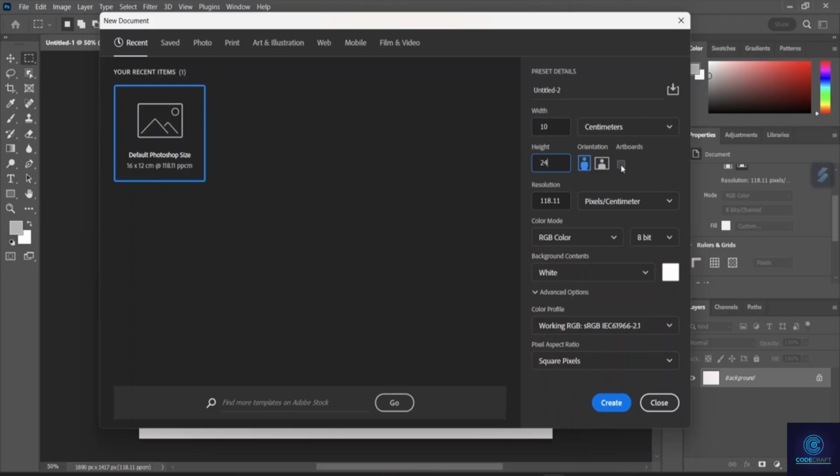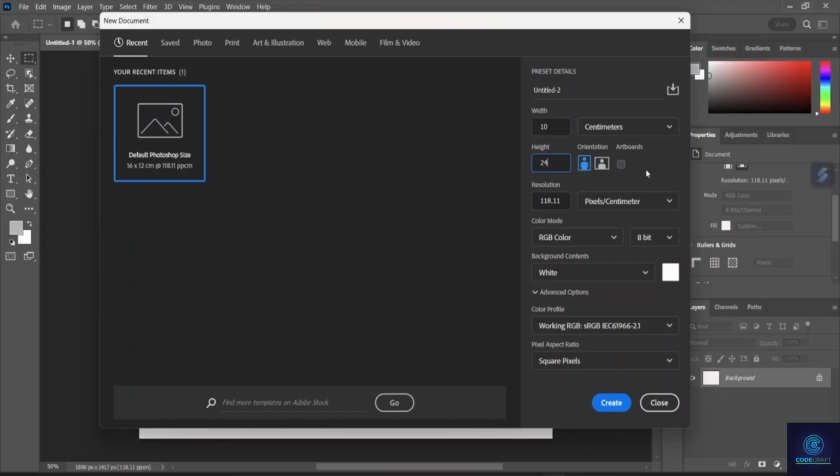Before, we didn't have the option of artboard. The workspace in Photoshop is called canvas, and now I also have the option of artboard. Like in Illustrator, we call the workspace an artboard. But now Photoshop has developed, and they have both options, the artboard as well as the canvas.